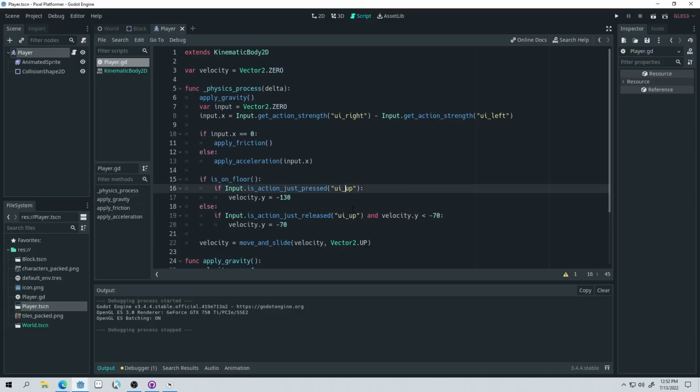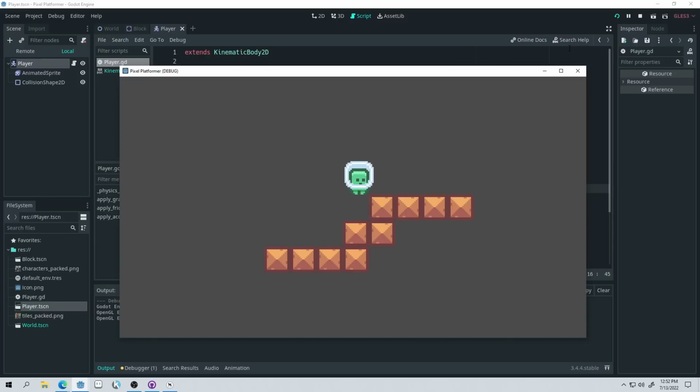Now another thing that is great to do is to implement a slight fast fall. A lot of platformers like Celeste will give you a jump that is kind of floaty on the way up, but then faster on the way down, because it's annoying to the player to sit and watch as their character slowly falls.